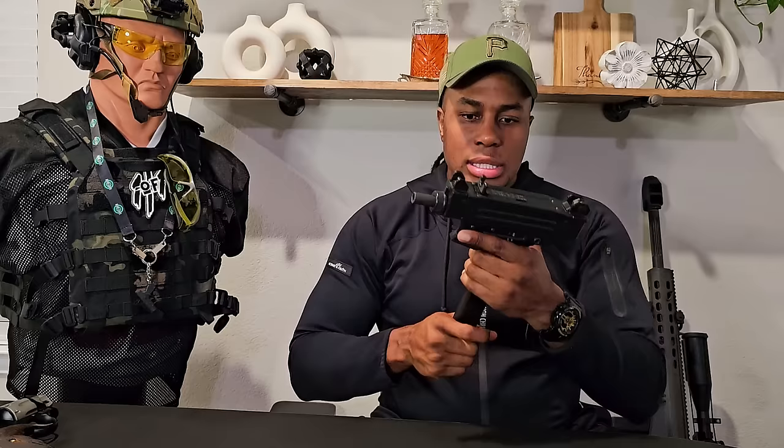Next we got what people would call the best shotgun ever made — the Benelli M4, this is the H2O with an adjustable stock. You've got a door-breaching device at the end. This one is used by the Marines, so it has to be one of the toughest. A lot of you might also know it from the John Wick movie. If you want something damn near 100% reliable for home defense, go with the Benelli M4 H2O.